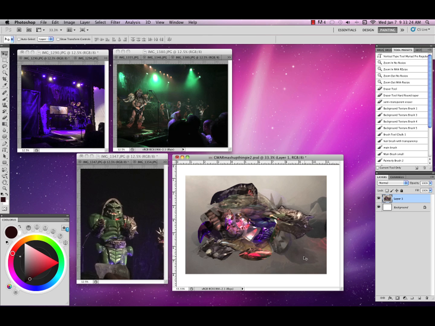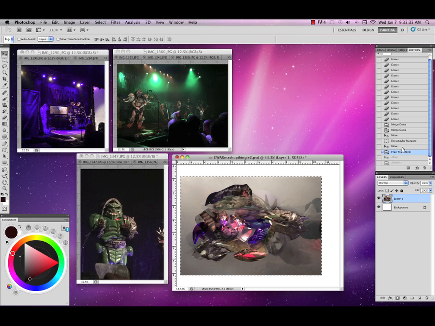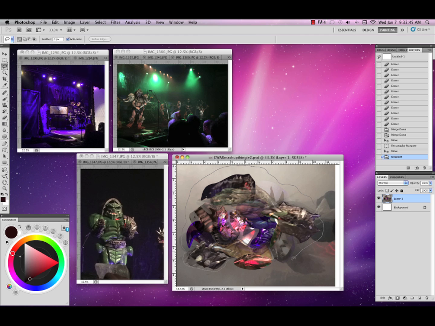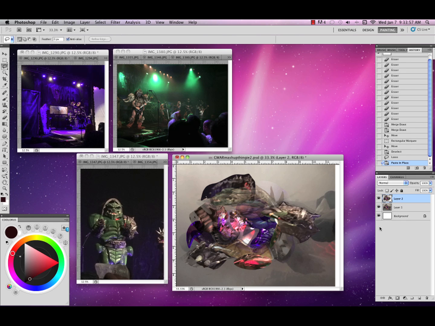Now what I'm going to do, actually, instead of doing that, I'm going to go back a couple steps because I did not want to do that. Instead of doing it that way, what I'll do is edit, copy merged, edit, paste in place, there.